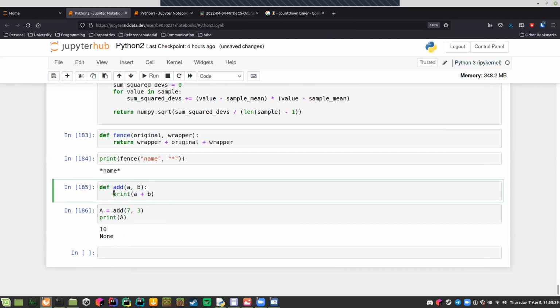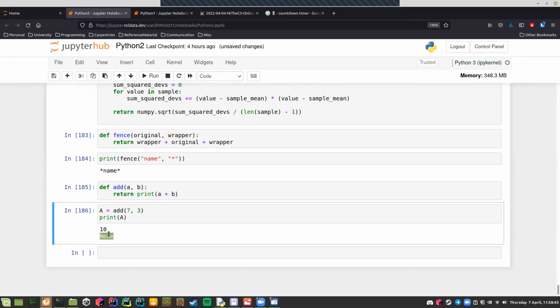And we are also not returning anything anyway. So if we don't specify return, it'll always return this none value, which, as I said earlier, means nothing here. We don't know what it is. If I do this, it'll still return the same, because print also is a function without a return.